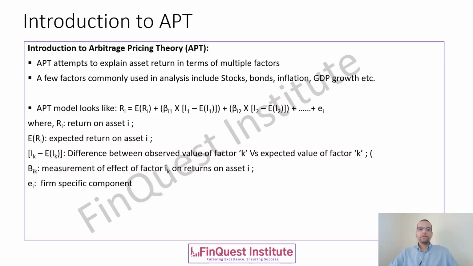And what is the meaning of APT, or arbitrage pricing theory, as we call it? So APT is a very powerful tool which is used for analyzing portfolio returns whenever we are to look at multiple risk factors. Now, why I say it's important to have multiple risk factors, because we know that any portfolio investment which we make will be exposed or will be impacted by various risk factors in the market. And just using one single risk factor all the time may not be sufficient.